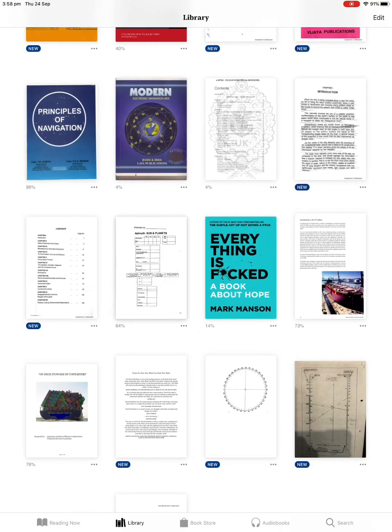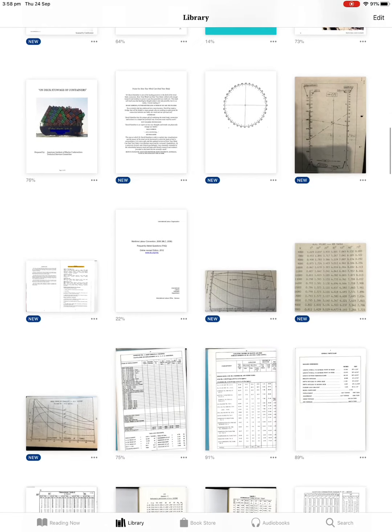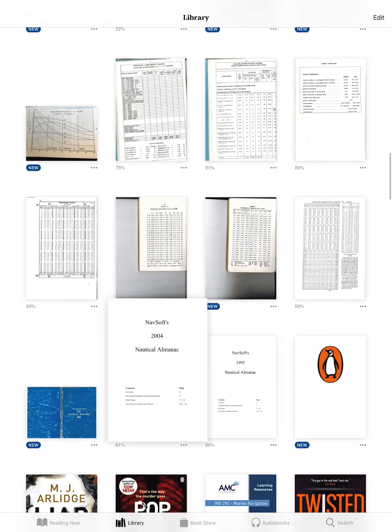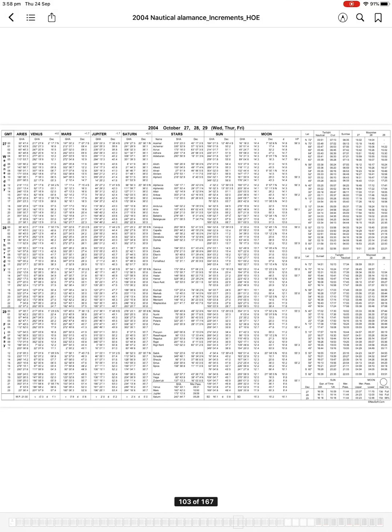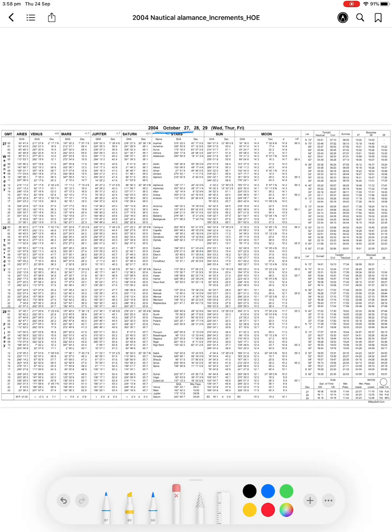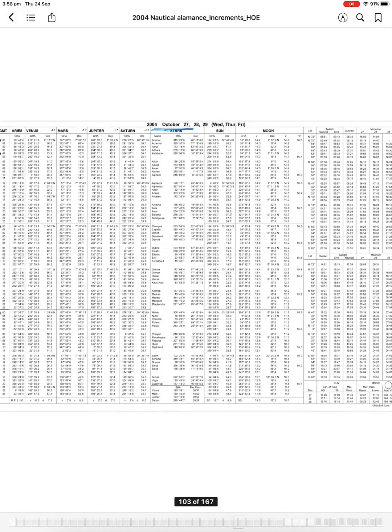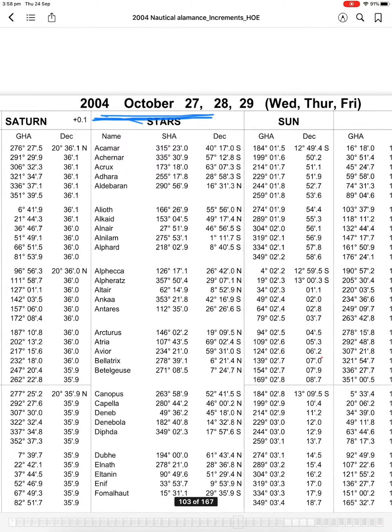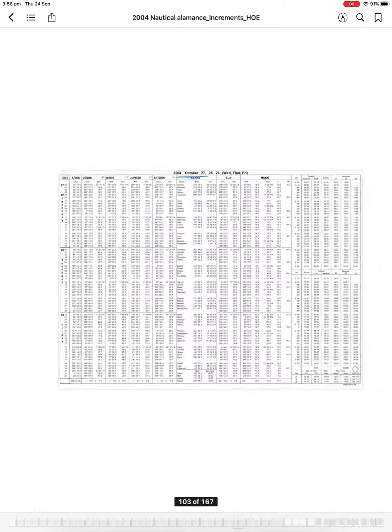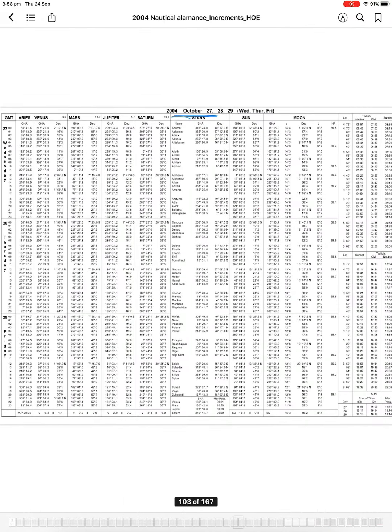So what we do, we'll go to the 2004 nautical almanac. All right, so I have the 2004 nautical almanac here with me, and this is 27th of October. So right at the top you can see I have the date given to me as 27th of October. Sorry about that. And then I'll just zoom in to show you. So this is 27th of October 2004, right? And then I'll zoom out again so that I can use my pen.